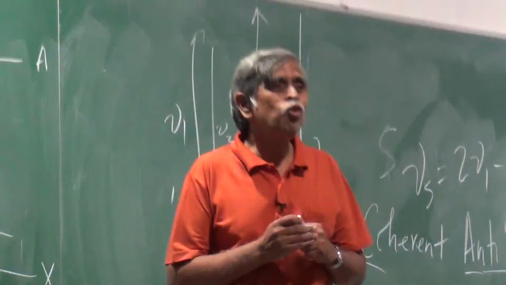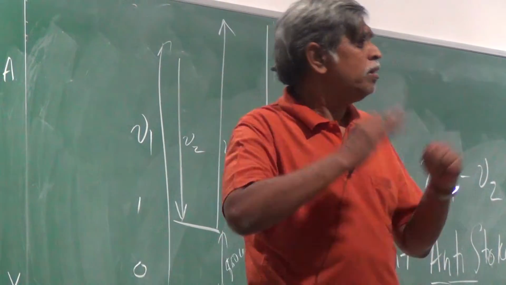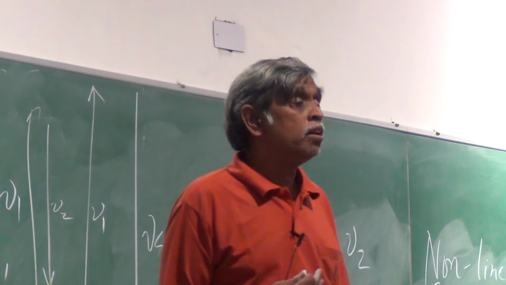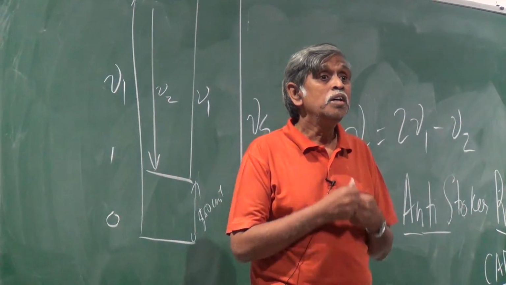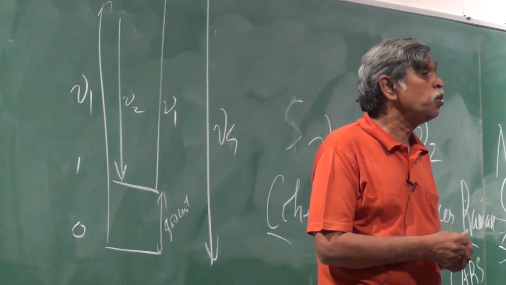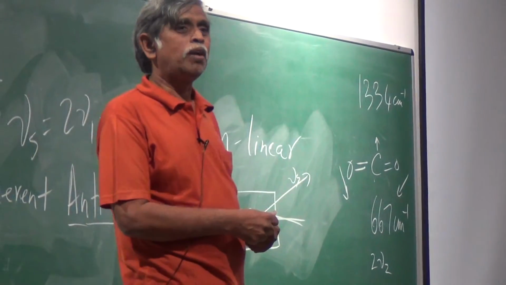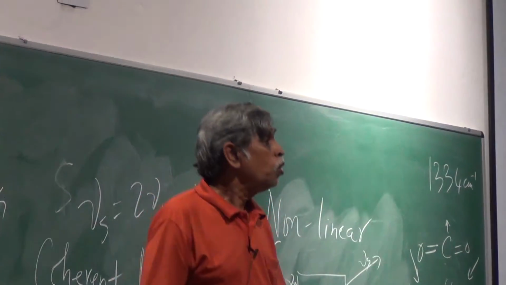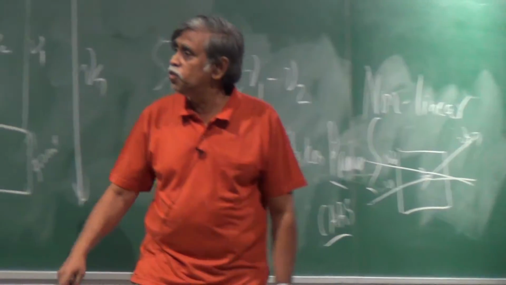But that state being so close to a real state, suddenly the cross section, the probability increases, and you will find that resonance Raman actually is an extremely powerful process. Because it gives you a lot of intensity that you would normally not get with a normal Raman spectrum. That's one way to increase your Raman intensity. What's the second way? The second way is to use two laser beams.